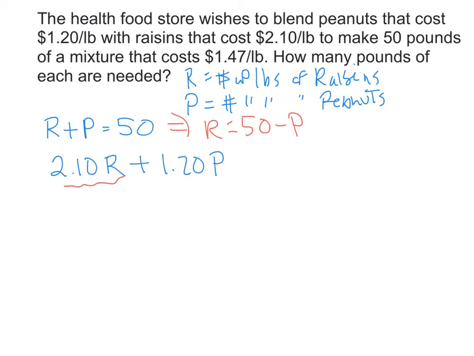So value of all the raisins plus the value of all the peanuts is what? Well, it's the total value of the mixture. So you have to be careful here. It's $1.47 per pound, but it's times 50 pounds. You're going to want to double check how much that is. That's what a calculator is useful for. So let's do that. Times 50. That's going to be $73.50 worth of mixture. So not only have we figured out 2 equations, but now we're ready to substitute, and it looks very much like our situation from before.